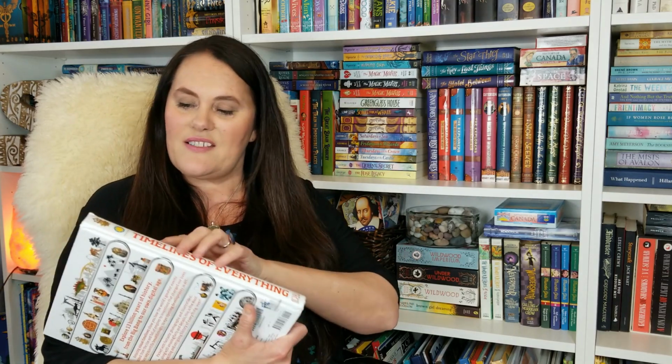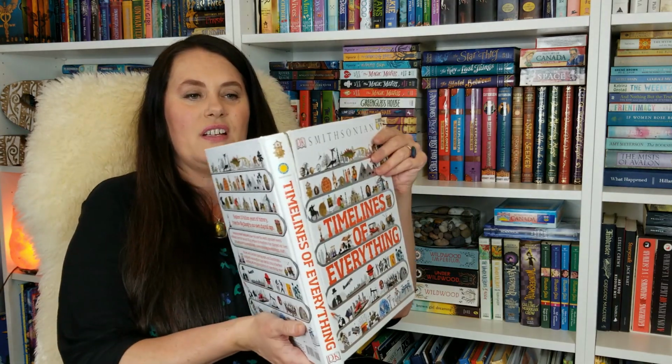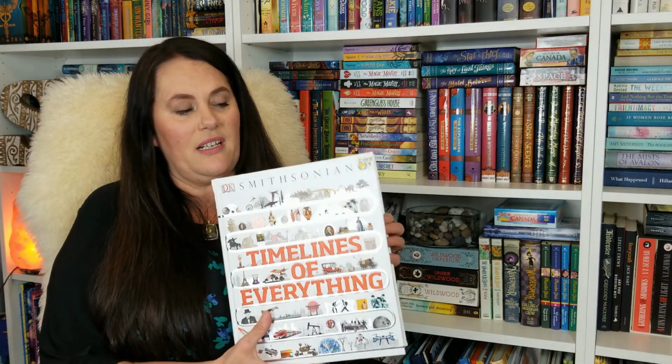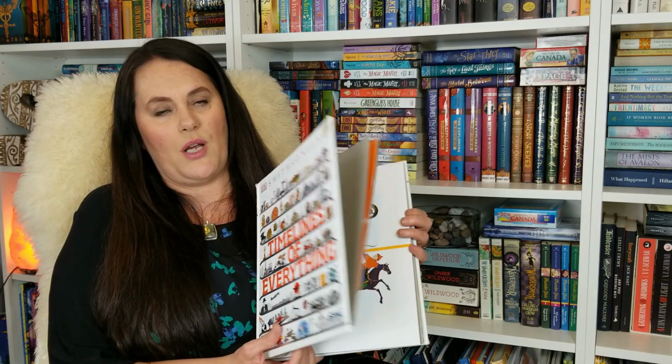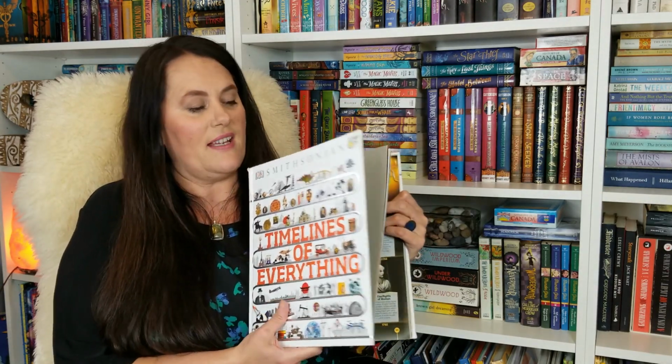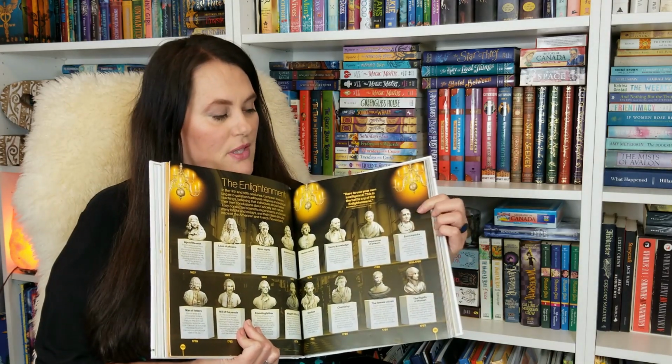I wasn't as happy with this one, and the reason is the spine is broken. Well, it's not really the spine, it's the cover. So the cover's broken. Anyway, that didn't make me so happy. However, I am keeping the book because there's nothing else wrong with it. It's fine. And if I return it, it probably just ends up in the dump.